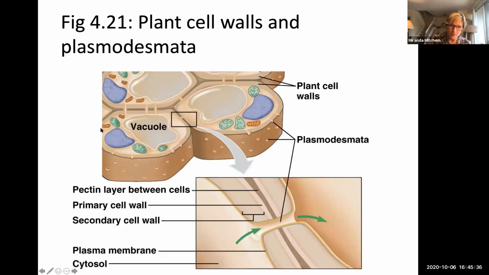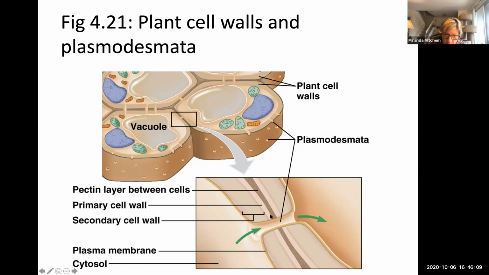All right, so here we're looking at one plant cell, a second, a third, and then part of a fourth. And notice that these plant cells all have essentially the same shape and size, and that's because of the cell wall. It helps to make it more consistent. But here's an example of one of the plasmodesmata. So it's a full tunnel through all of the layers. So we've got the cell membrane and the cell wall that need to be bypassed by the plasmodesmata.